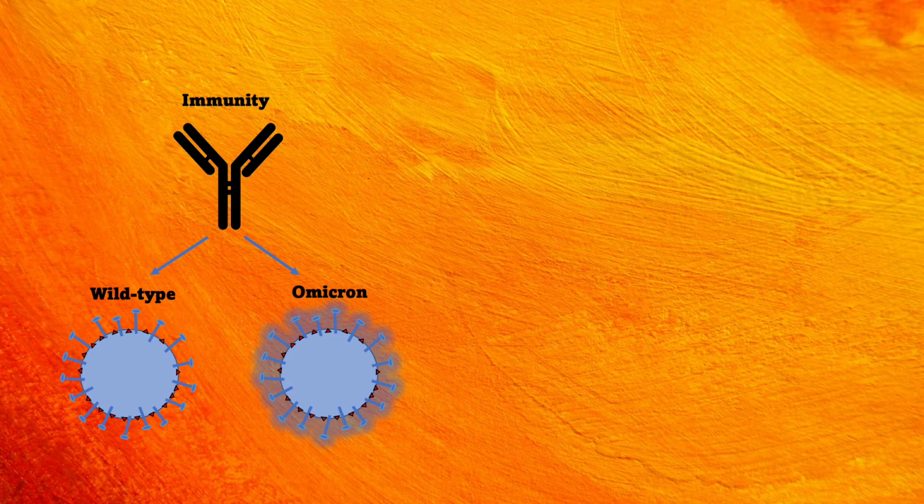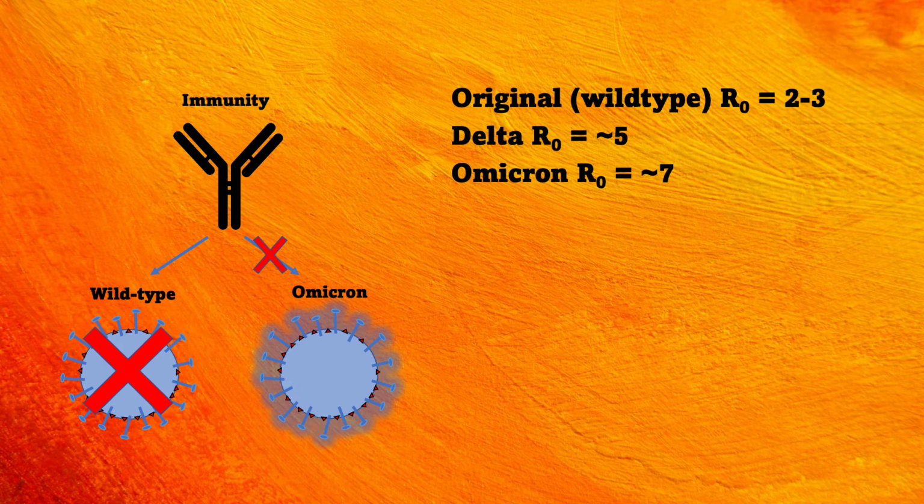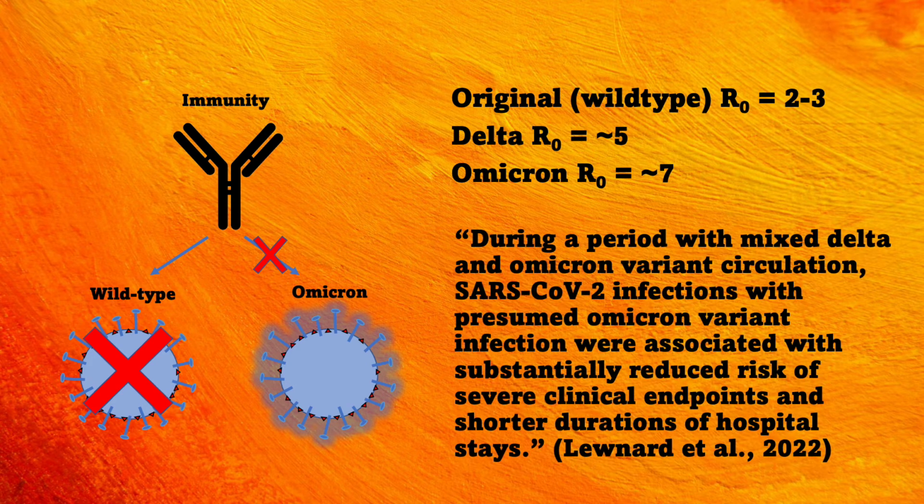Similar to Delta, some of these mutations appeared to help Omicron evade adaptive immunity, causing reinfection in those who were previously infected by another strain of the virus, and even those who were fully vaccinated. Omicron is far more transmissible than previous strains of the virus. For contrast, the original strain of the virus had a reproduction number of around 2 to 3. Delta is around 5, and Omicron is around 7, making it the most contagious coronavirus ever recorded. However, although the recent Omicron wave did have many costs, it was overall less severe than those caused by previous strains of the virus.